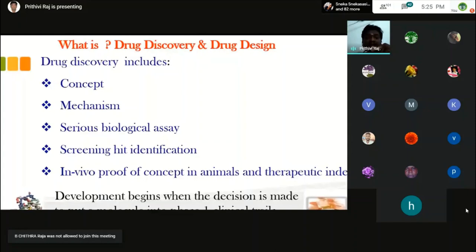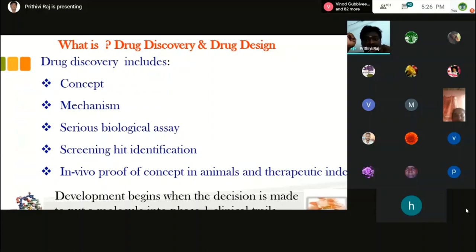After all four things are over, you have to prove it in an animal model as well as in a cell culture model. The animal model means we are working in mice. But in most cases in China, we are now focusing on zebrafish. Zebrafish is a good animal model because zebrafish shares about 96% of our genes. So now in China, Canada and America, they are not working in mice, they are working in zebrafish models.